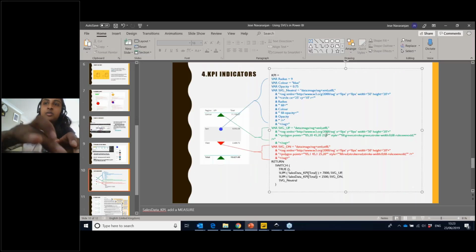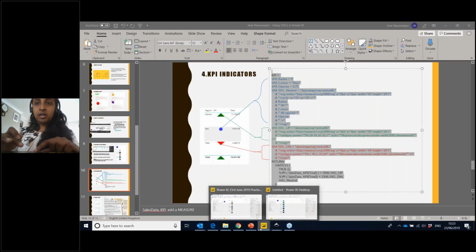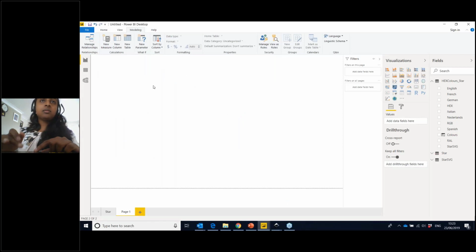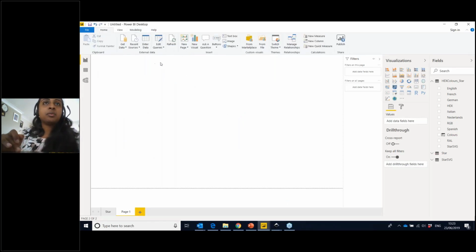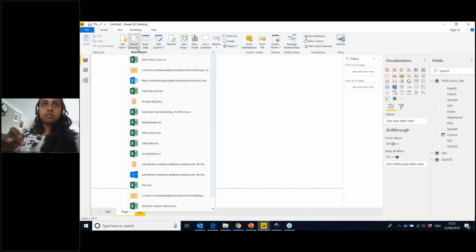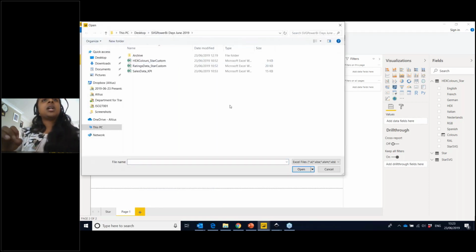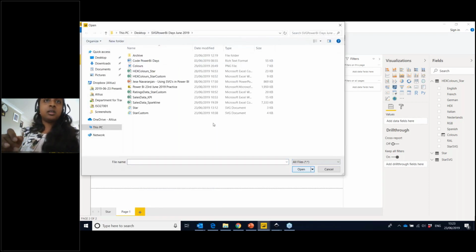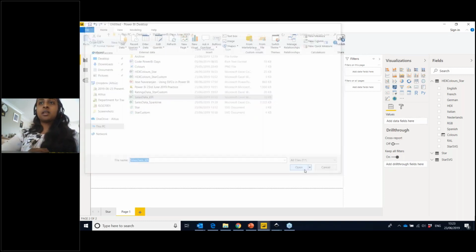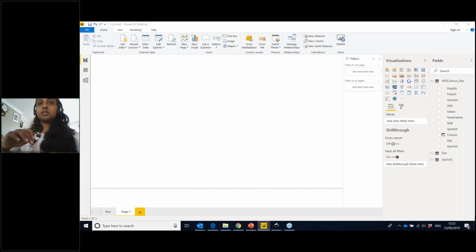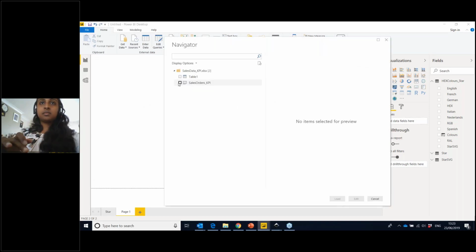So let's see how this actually looks in Power BI. To do this, I'm going to import another data set, and we'll get data from Excel. This time it's called sales data_KPI, which is this table here.